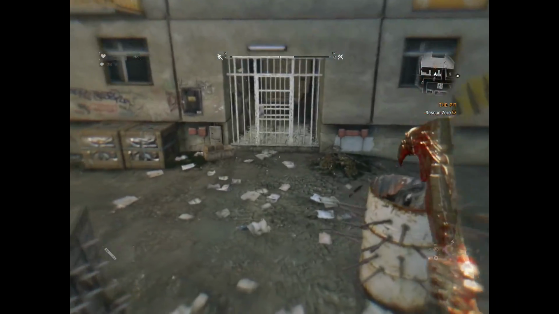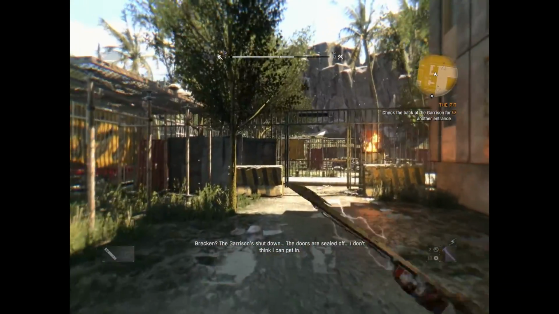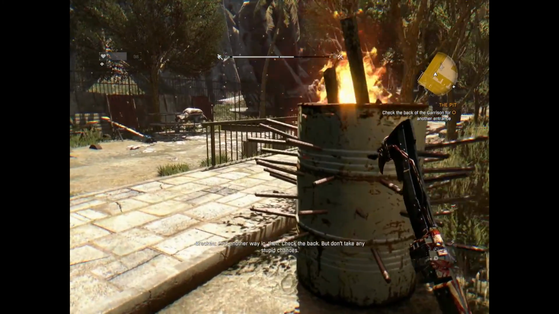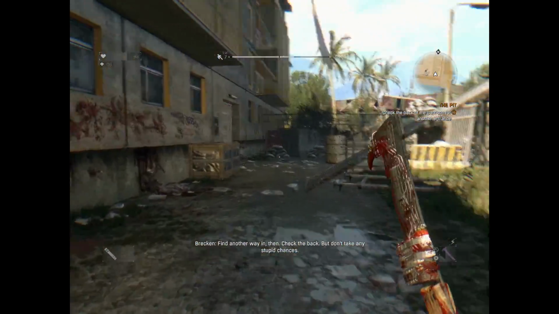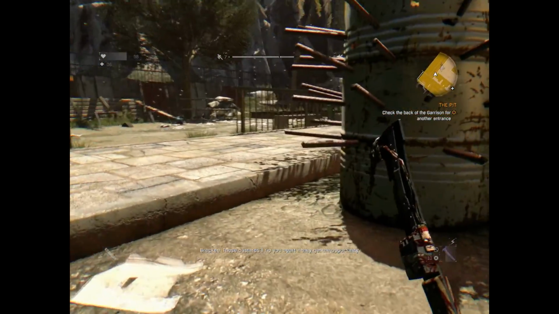Just hop in here. Brecken, the garrison's shut down. The doors are sealed off. I don't think I can get in. Oh no. Find another way in then. Check the back, but don't take any stupid chances. No guarantees. Those bastards will rip you apart if they get the opportunity.